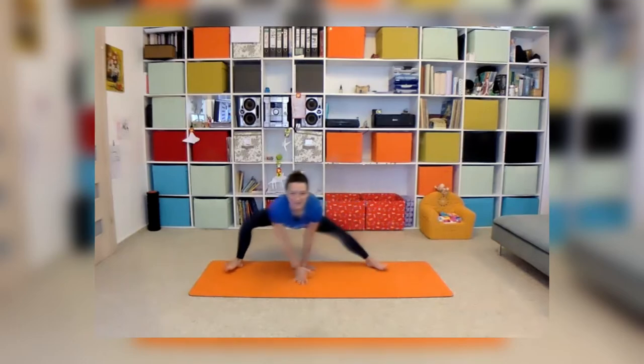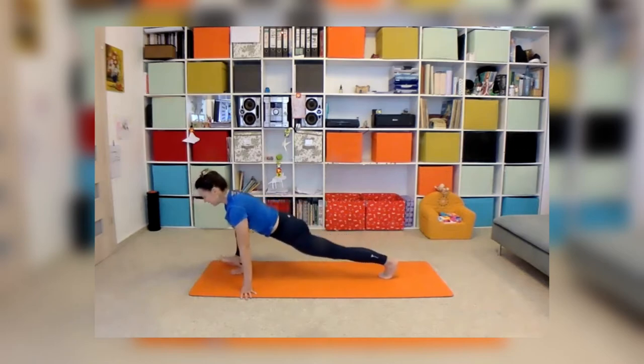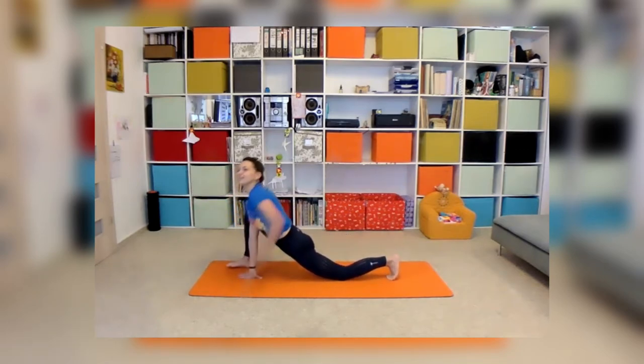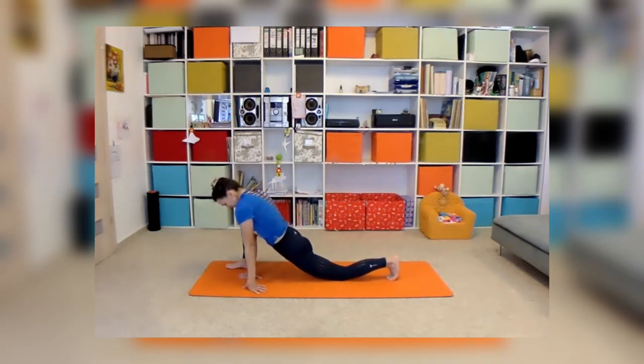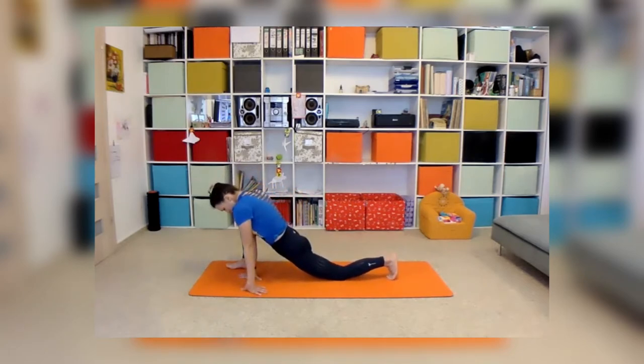Come back. Side to side, switch the leg, left leg, and go forward. Put your knee on the floor and stay here. You will feel your thigh flexor stretching. Push with your bottom down on the floor.